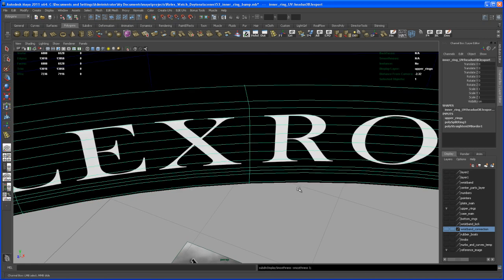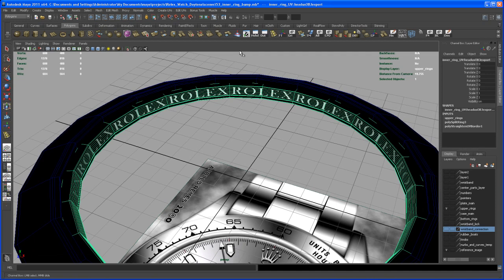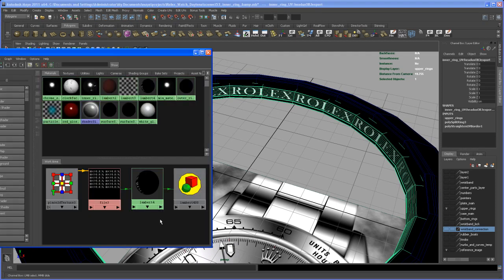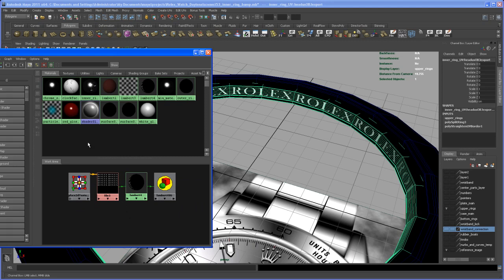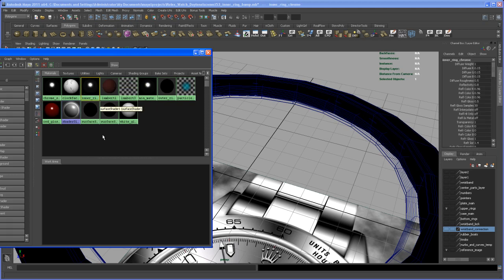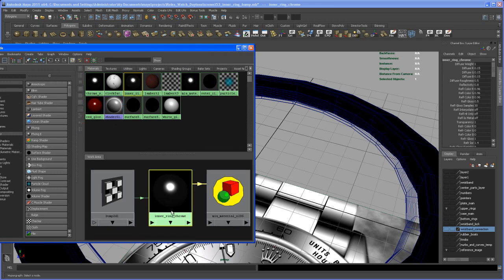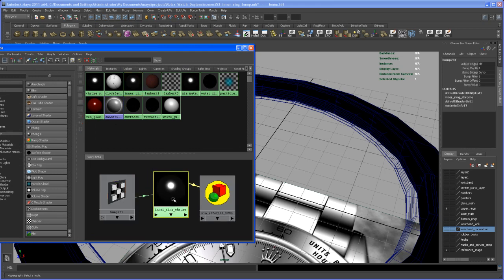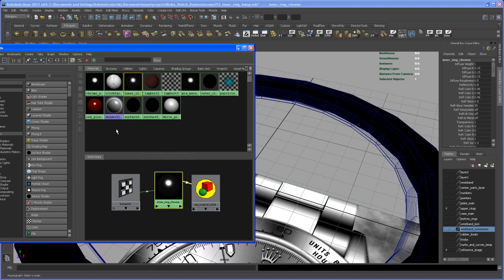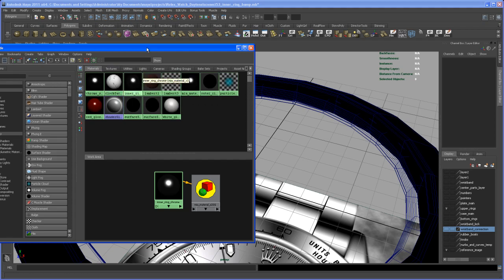And now when I take that object and smooth that guy out, it doesn't change that much anymore. Okay, so with that figured out, let's go back to our Hypershade and delete that Lambert that we created. We don't need that anymore. Okay, so let's delete it, and then we go here to our inner ring chrome shader. Let's go to the inputs and outputs. So we have the bump 2D and the ring chrome, but there is not the file texture anymore. So let's delete the bump 2D node here and go to textures. We deleted that, so let's bring it in again.